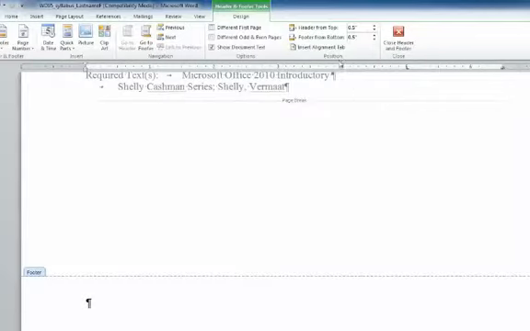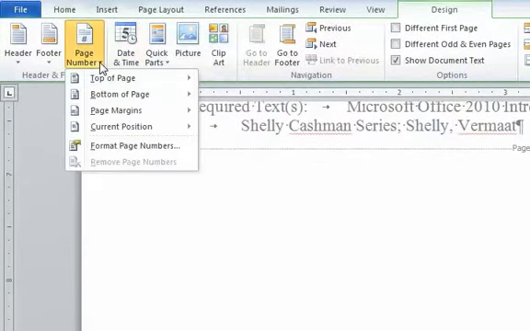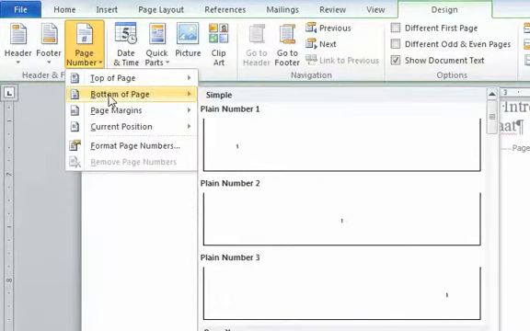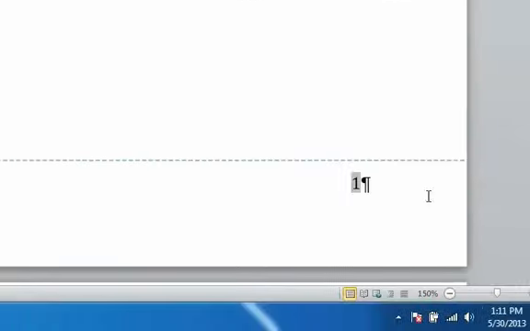Now there's nothing here, and we're going to put in a page number. Now when you put in your page number, we're still in header and footer tools. You could do this in multiple places, but I'm going to go over here to page number, and I'm just going to put bottom of page, and I'm going to make it aligned right. It's plain number 3. So, you know, you could always format it later, but I'm going to put this in here, and it puts it in, and you can highlight it and change the font, which I am going to do.